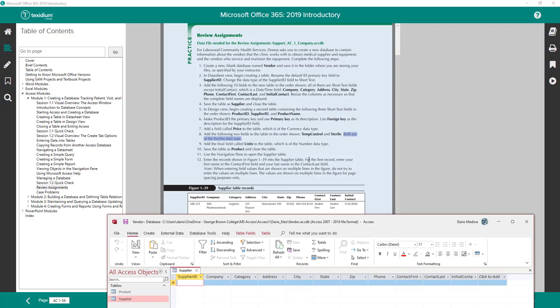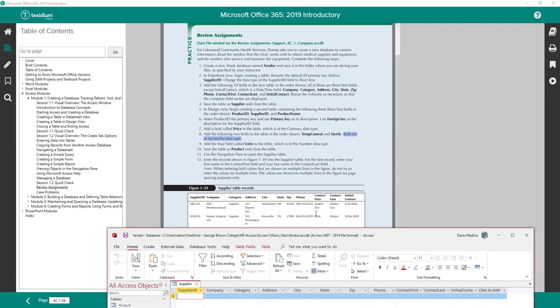For the first record, it says you have to enter the records that are shown in figure 139. For the first record, enter your first name in the contact first. So it's exactly the same as this, but in the first row, the contact first and the contact last have to be your first name and your last name.